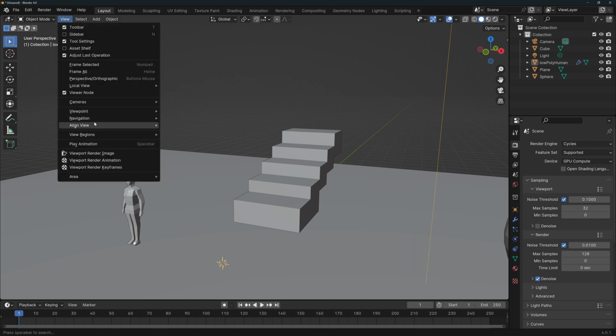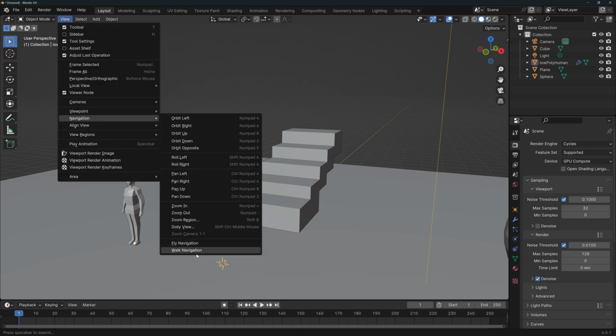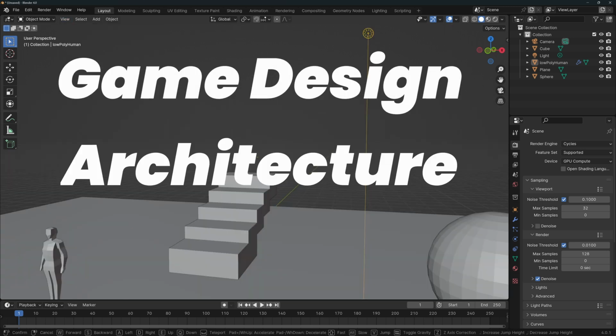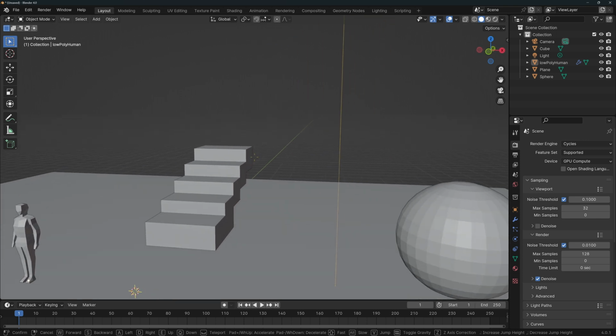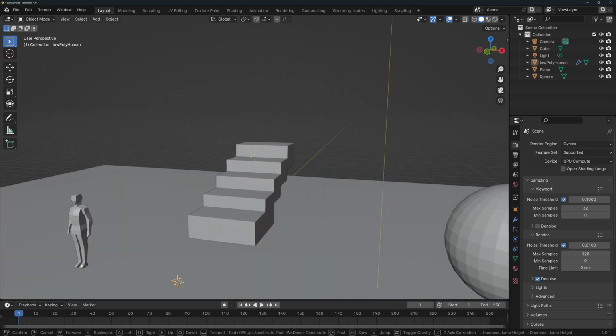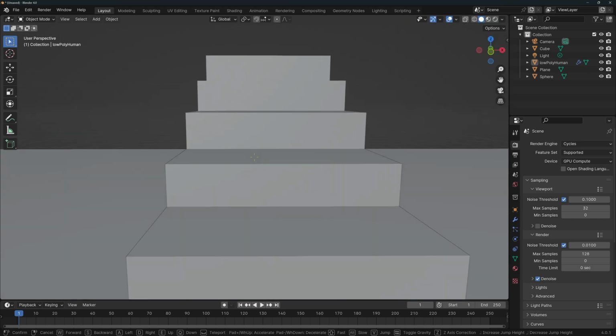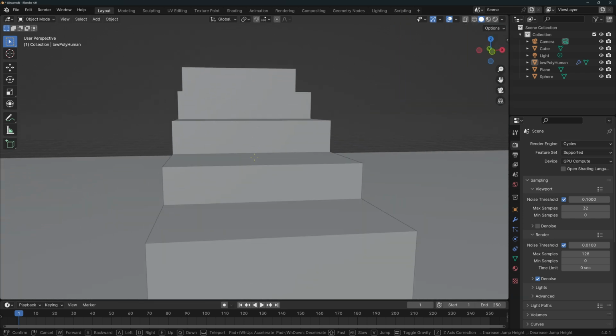Fly walk navigation. If you go to View, Navigation, you'll see two options at the bottom, fly and walk. Fly is a bit difficult to control, but walk is especially useful in architecture or game design, where sometimes you want to control the view as if it were a character with the WASD keys. Tab toggles gravity so that you can walk around. It even has some collision detection so you can walk up and down stairs.